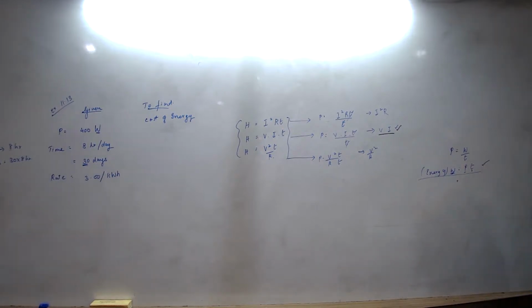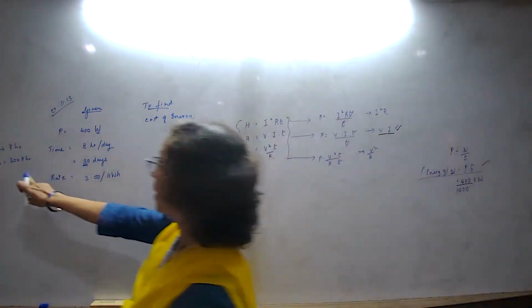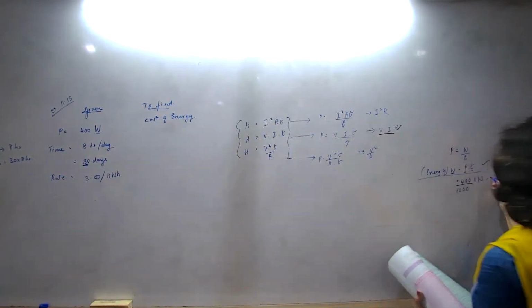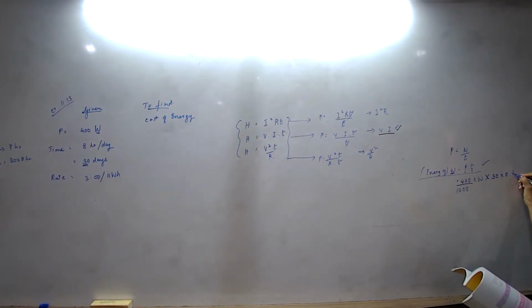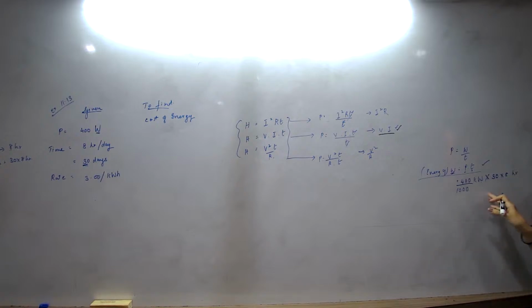Okay. Power is 400 watts. I have to convert it into kilowatts. So I just write it as by 1000. That has now become kilowatt. Time. How much is the time? 240 hours. That's why teacher says, please keep it here. Don't mess around. Okay. Time is in hours. How many hours is that? 240 hours. Okay, so we just keep it as 30 into 8, so many hours. So first check your units whether you got it correct. Kilowatt hour. Okay? Now cancel. Find out what the answer is.